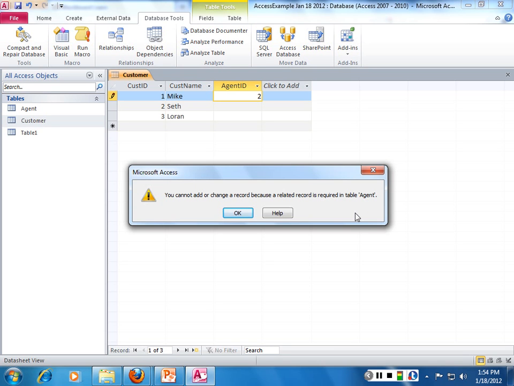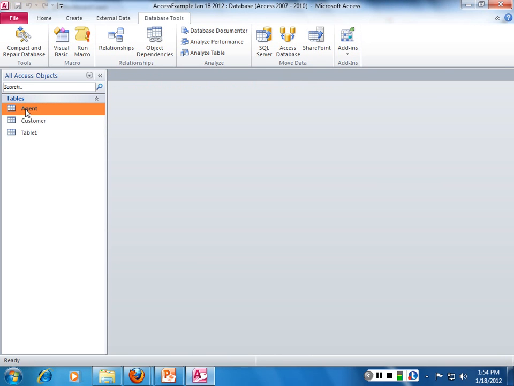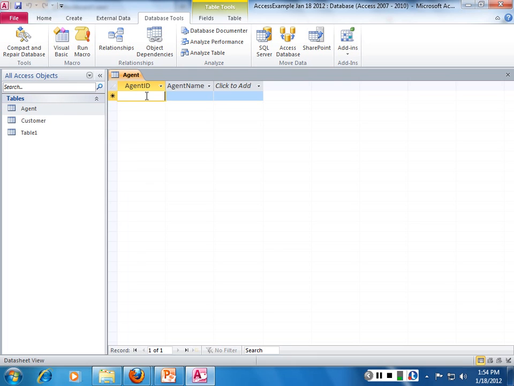Remember, when we create a relationship, there's a checkbox called enforced referential integrity. If you didn't check that, then you'll be allowed to add the agent, even a non-existing agent. Okay. So you say okay, and delete that. Now it's happy. So we close that and go to the agent table and add a couple of agents.